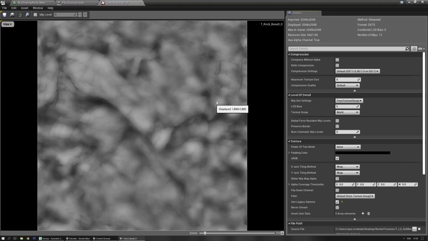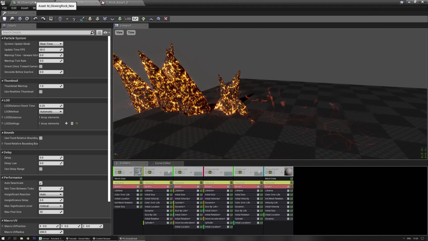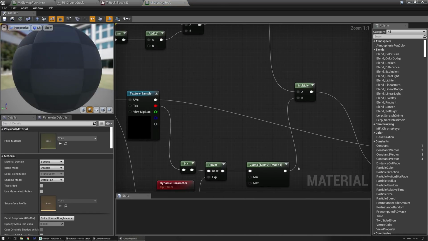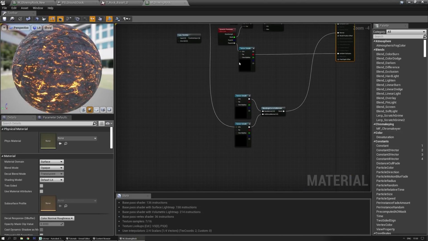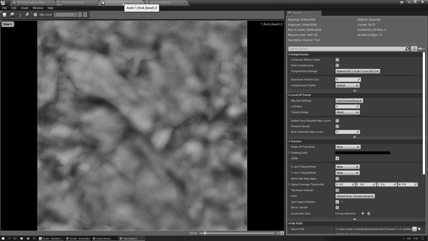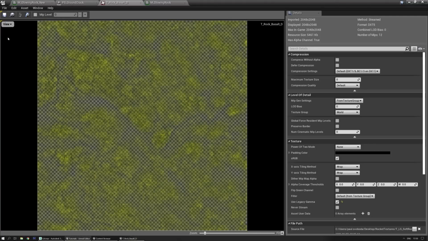It also has a noise texture. I'm wondering if she actually used that for the original one. Let me double check. There's actually no usage of it, so it's unused at the moment, which means if you disable the alpha, we actually save some resources. So let's enable all the colors again and just disable the alpha.